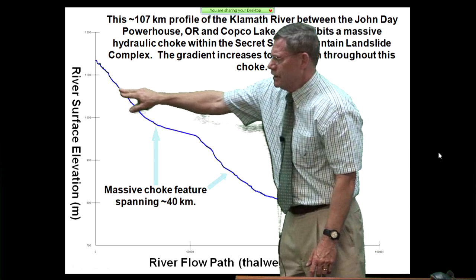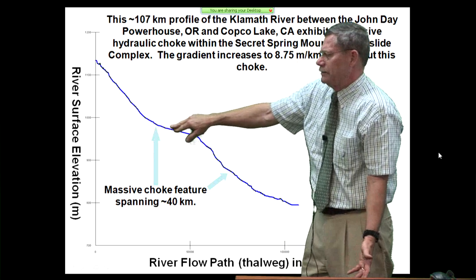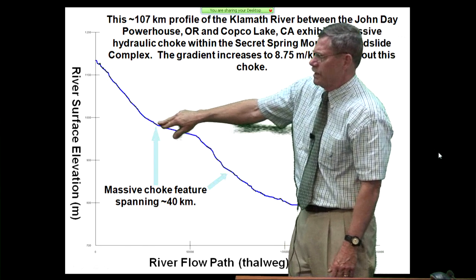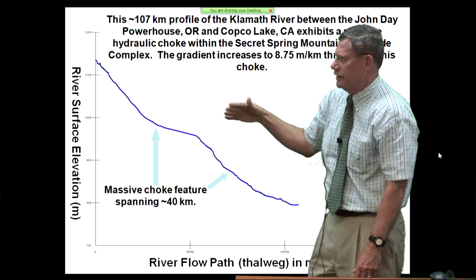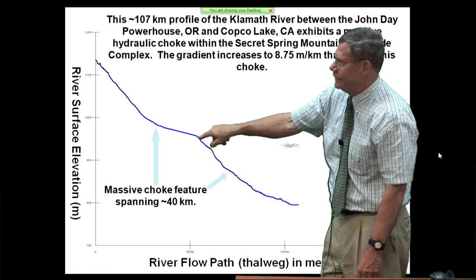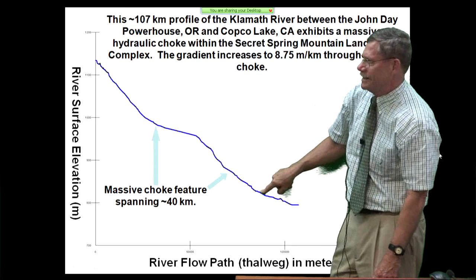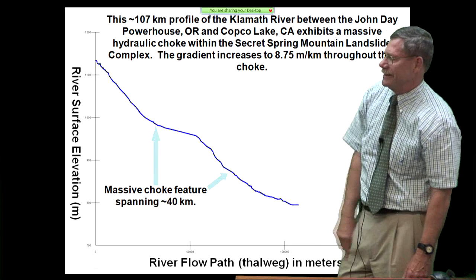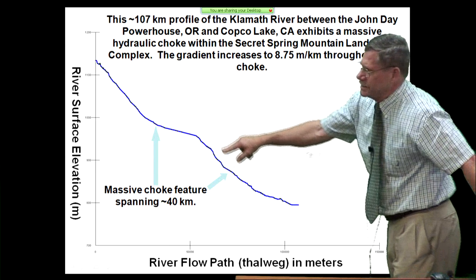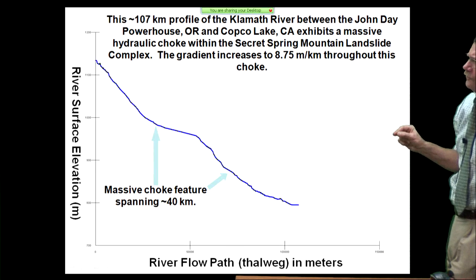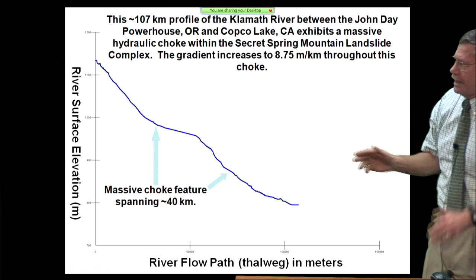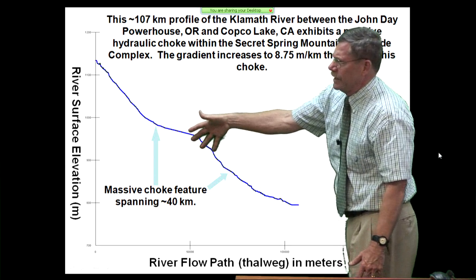And now today, the river has insufficient stream power to take out this entire blockage. So what it does is it flows on very low gradient in this area, just meandering around, and then all of a sudden you hit Hell's Corner right there. That's Hell's Corner, and you drop like crazy going through that section. So that's a real classic way of looking to see if you have a landslide dam, is looking at the channel profile. This one's 107 kilometers long, and that's a textbook example of a hydraulically choked profile right in here.